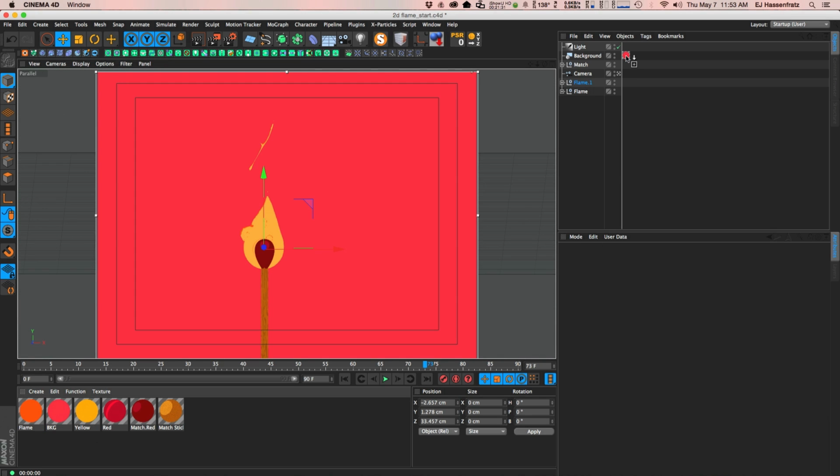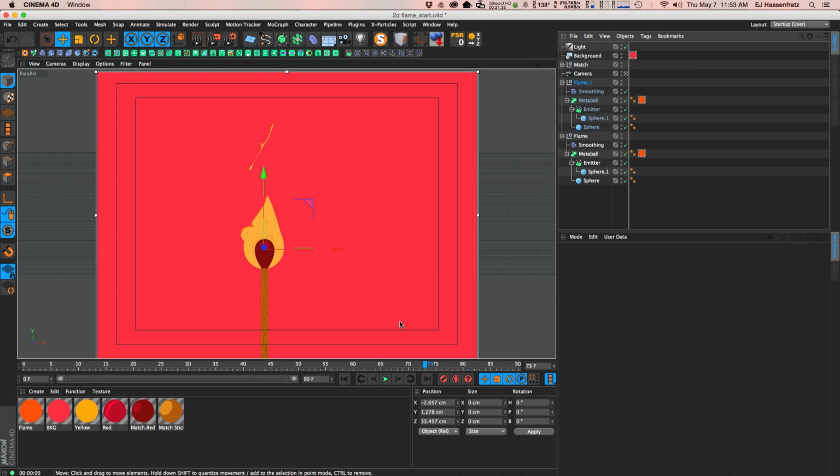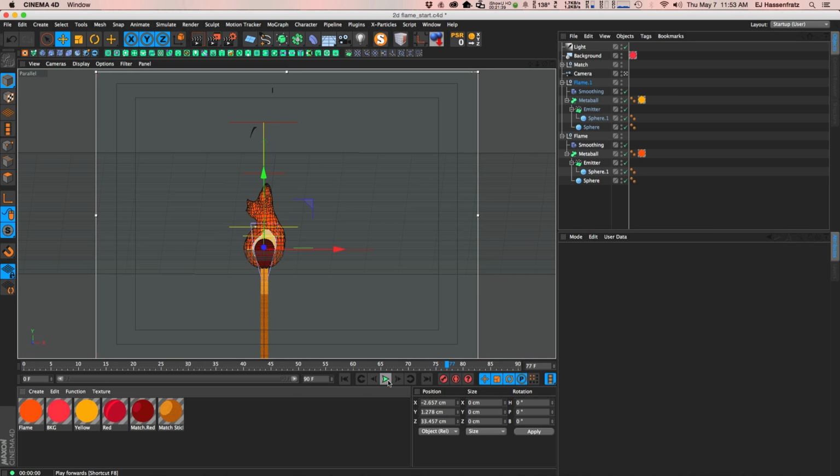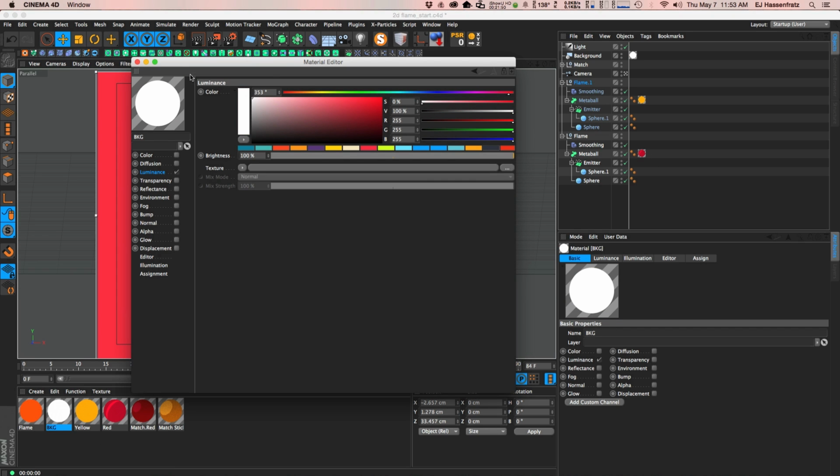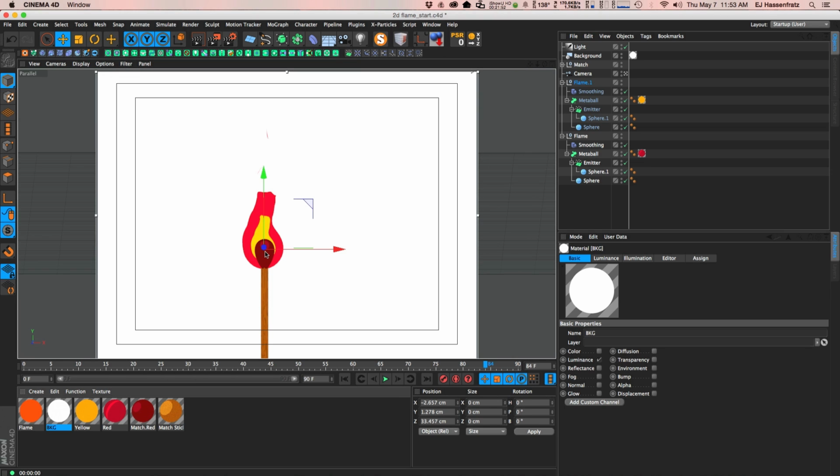I can put this yellow flame color on the second one, on the smaller one, and you can see now we're getting this cool two-tone flame effect there, which is pretty cool. So I'll put a darker red on there. Let's just make it bright white so we can actually see the colors here.